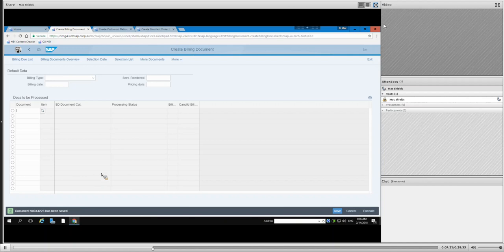That helps us track an entire process from end to end in the order to ship, or the OTC process. We'll be able to see all these documents in one place, link in between them at any time, and really see a dynamic flow of what's going on with this specific order. So that's really cool. So this was the final step, the billing. All I did is come in and put in my shipping documents, and we've created a billing document.